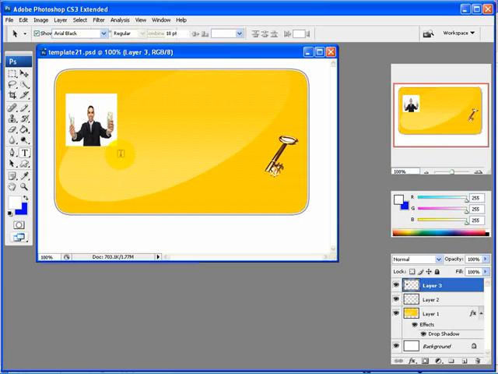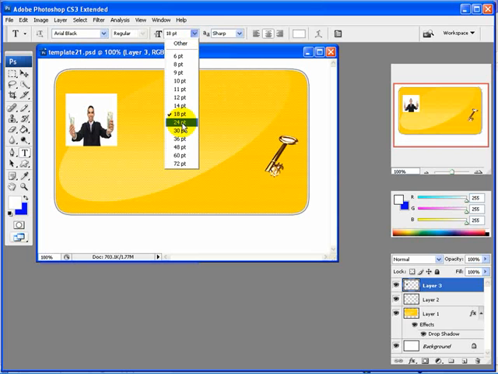Okay, I like to use 30, as soon as it gives me my arrow back here. And I like to use Arial Black.